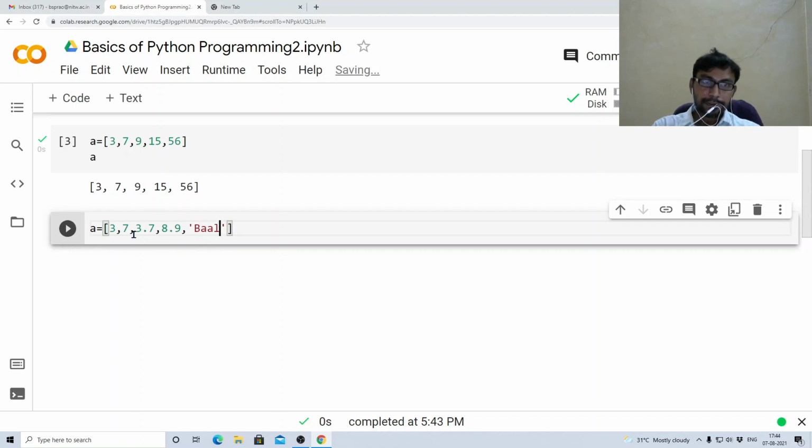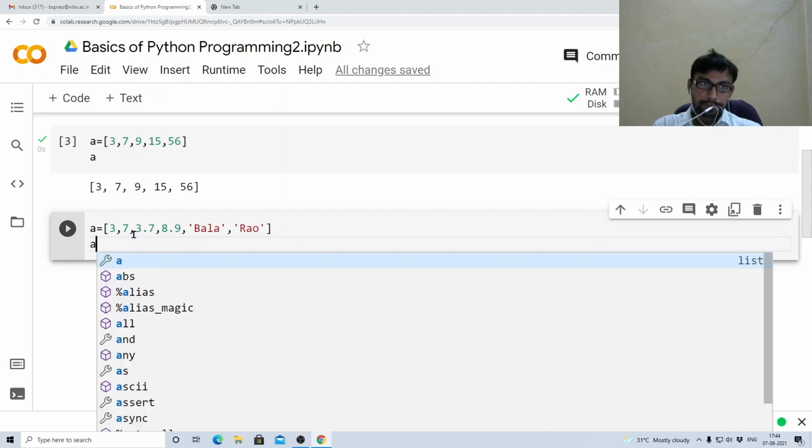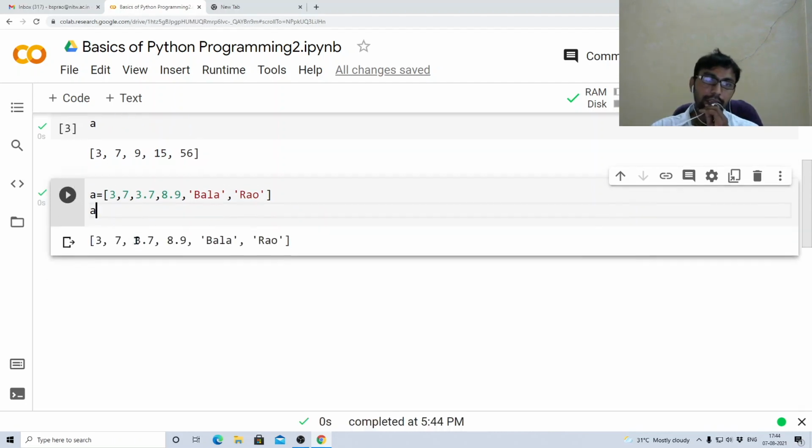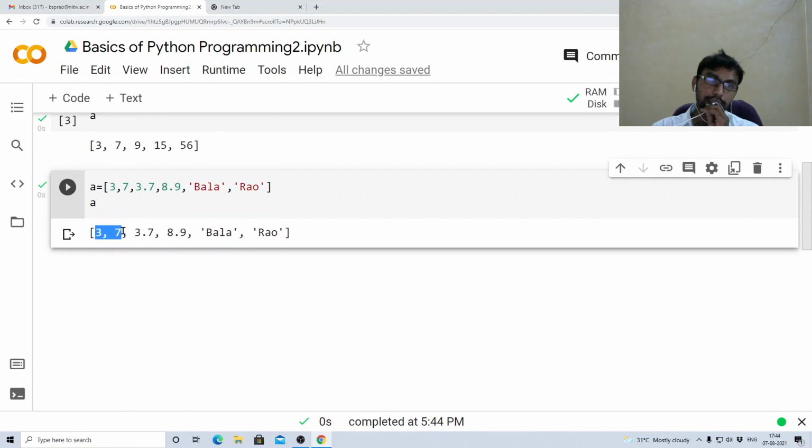So Bala, then Wow. So it holds not homogeneous but heterogeneous items: integers, floating point items, strings, and so on. Let me print it for you. See, it holds integers, floating point numbers, and strings also.